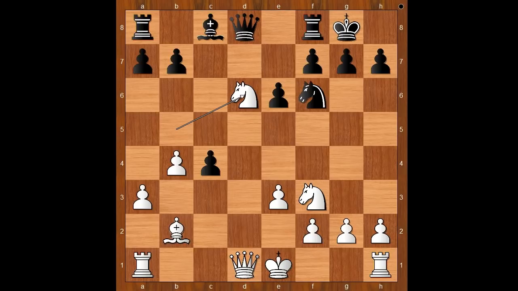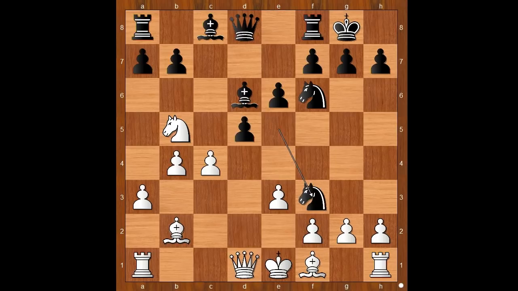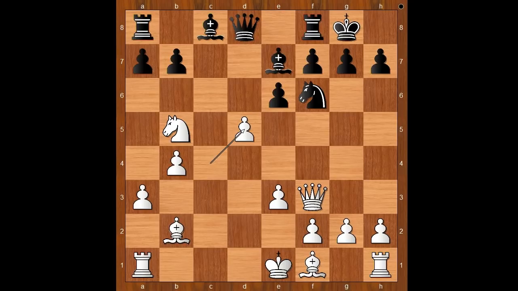Back to our game. Knight takes on f3 check. Queen takes knight. Bishop to e7. c takes on d5. e takes on d5. If knight takes on d5, e4, and after knight to f6, rook to d1.